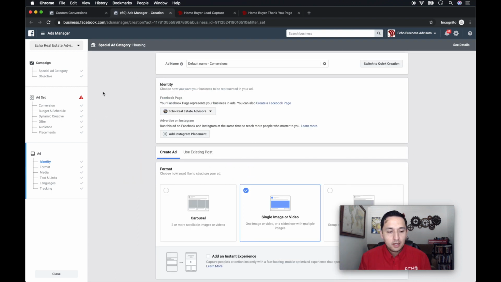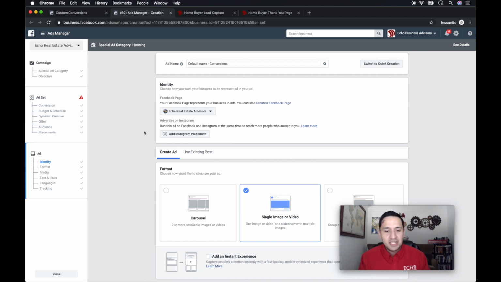I'm not going to worry too much about that triangle because there's two things that it's telling me. Since I waited for the event to register from inactive to active, I refreshed the ad page. So it's going to give me that because I hadn't finished the ad set yet. So I am comfortable with that.